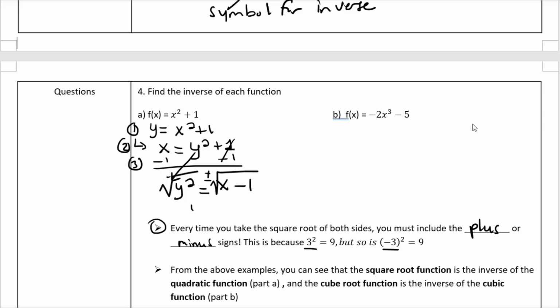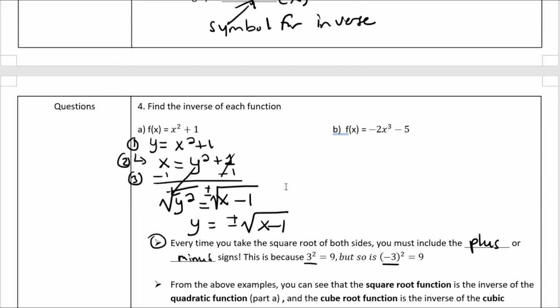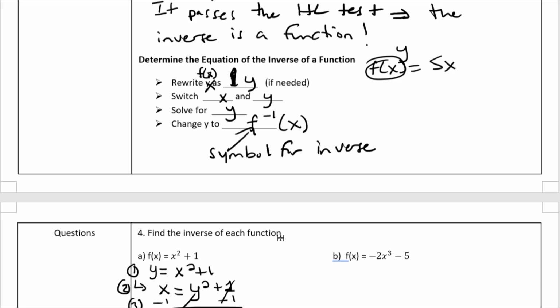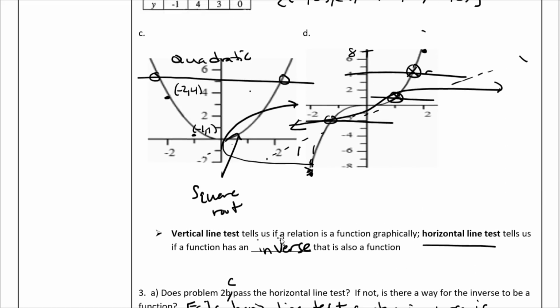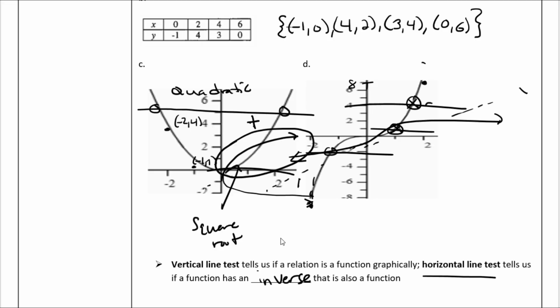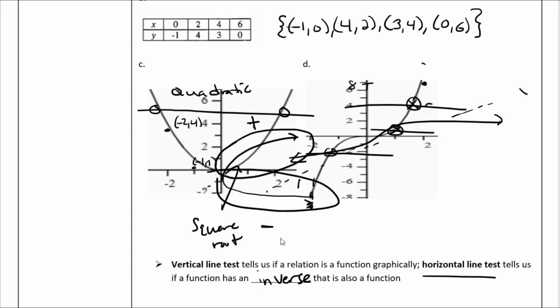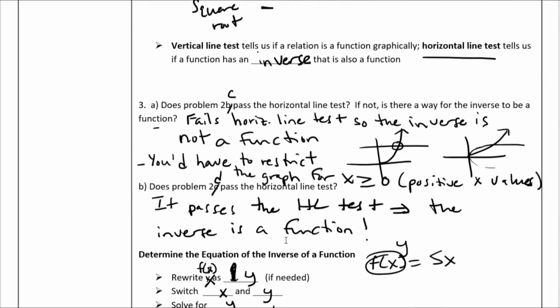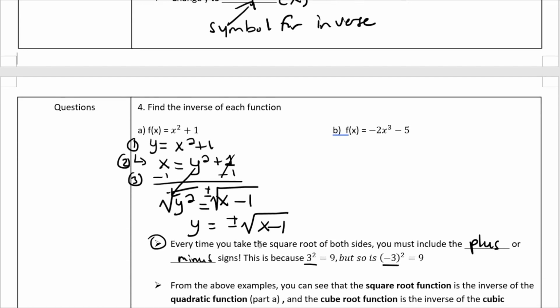So in this case, we have y equals plus or minus square root of x minus 1. A way to show you what's going on: if you look at the original problem here, the positive square root is this part of the inverse. This is the positive version. The negative square root is this part of that graph. So in order to get a function, you need only one of those parts. That's the plus version, that's the minus version. So that's a visual of why we have a plus or minus version.